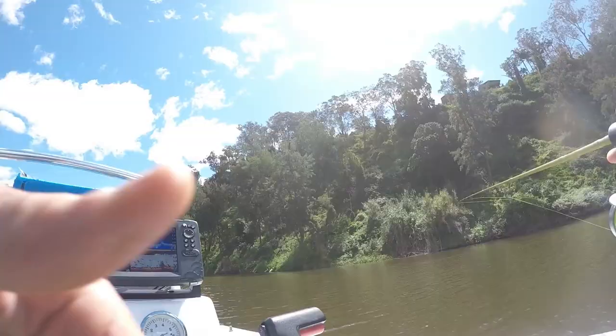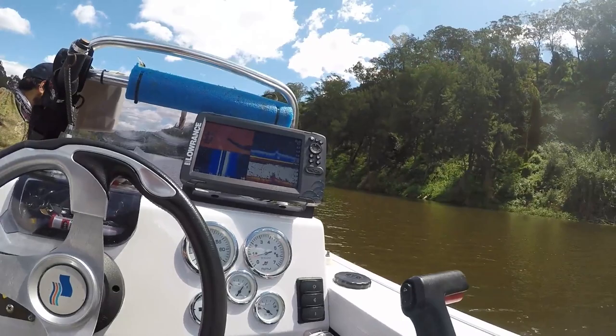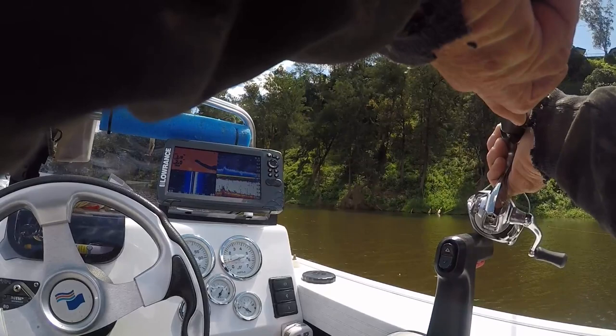This is what we're looking for. See that bump there? See how the fish are stacked on the back of that bump? That's exactly what we're looking for. School bass. And that's the bump there. Wait for it, wait for it. Come on.